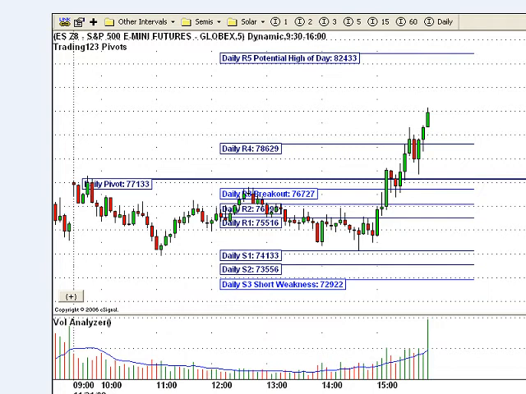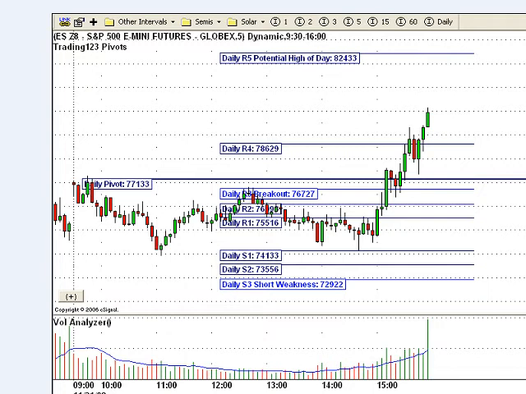As you see here, the pivots are basically composed by a formula that takes in the high and low and close of the previous days and average prices over a 2 to 3 day period, mid-range prices, and computes it into a formula and puts it on in the chart for you first thing in the morning at 8 a.m.